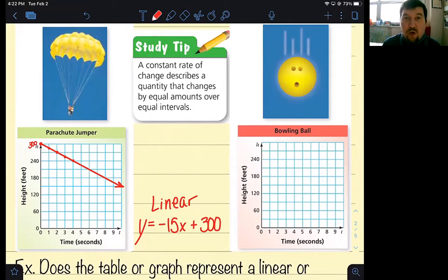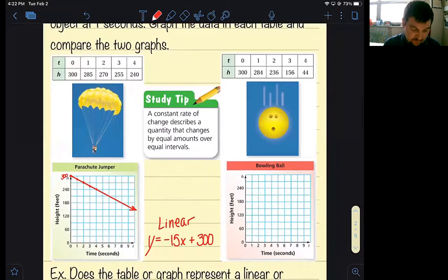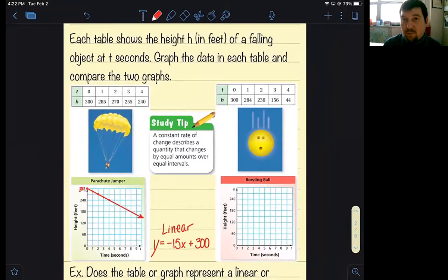And so the bowling ball is going to pick up speed. Okay. The paratrooper, whatever this is, doesn't because of the parachute, but a bowling ball doesn't have that parachute. So it's not just going to gradually fall. Okay. It's going to fall and it's going to pick up more speed until it reaches terminal velocity. Something you'll talk about in high school. But for right now, let's see what this looks like.